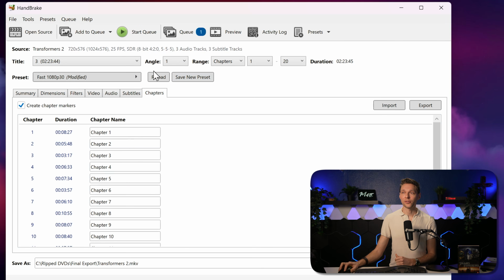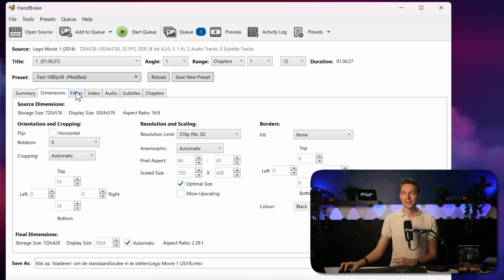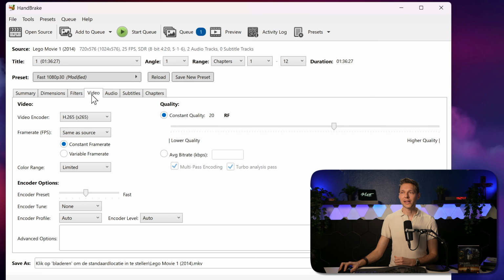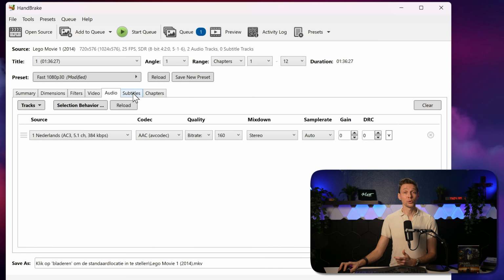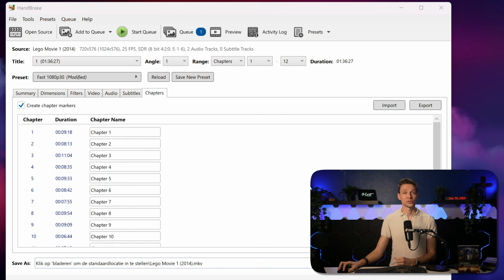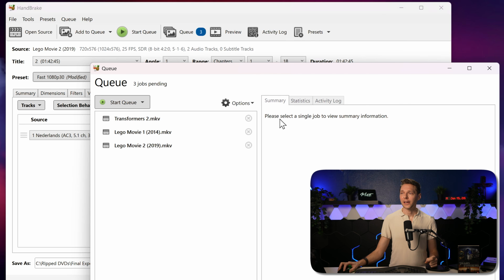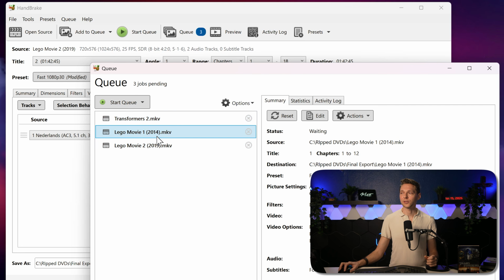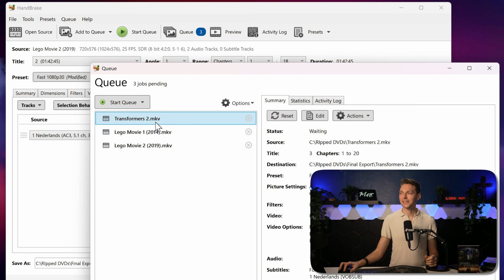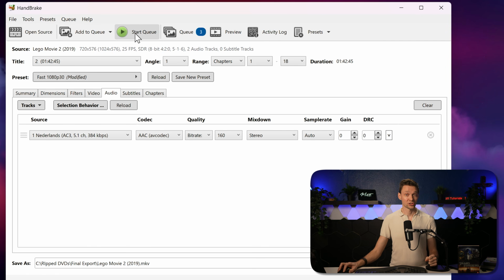Beautiful, we have one now over there. Then we go to the next movie and change everything we want over here again. Make sure that all these things match exactly the way we've done it. Most of the things are already correct. Make sure to select the right folder and press add to queue. Once you've added all the movies to your queue, you can press over here and you can see all the movies that you've done, and you can see again all these settings. Check them again if you want to. Close this one and then we press on start queue.